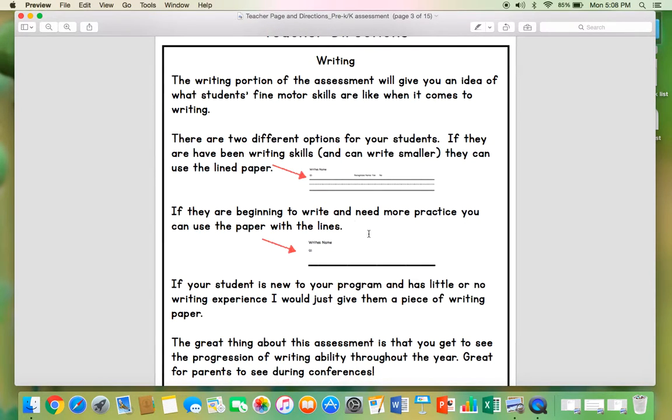If you start in writing, it tells you, hey, can you write your name? Usually I begin with just a straight line. Students are more able to write there, especially at the beginning of the school year. They write bigger, and so it gives them the freedom of not having to write so constricted in a small space. Towards the end of the year, once I notice that students are able to write their name, I'll use the double-lined page, only because then we're starting to assess how neat they write and just preparing them for what kindergarten brings.